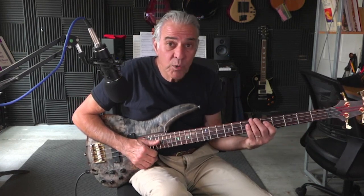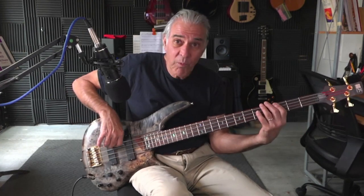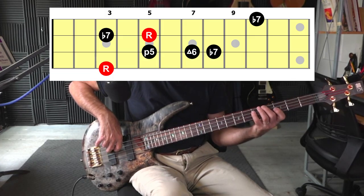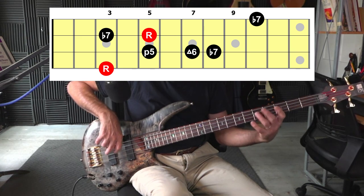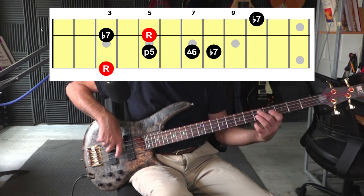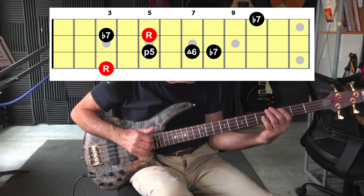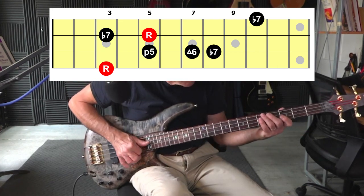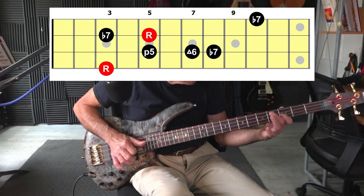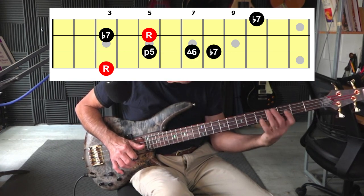And then we go to the notes, by the way, which are just simply a root, root, octave, 7th, 5th, 7th, octave. That would be the first part of the line.